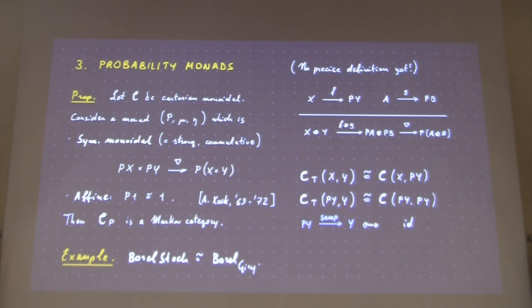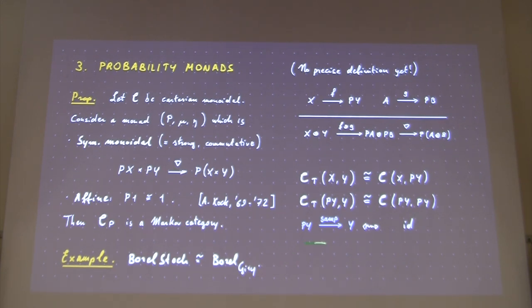I want to argue this is a sampling map. People in probabilistic programming use this a lot. Actually, that's one of the reasons why it applies to probabilistic programming. What does this do? You might know from basic probability that sometimes you have processes such as Bernoulli of p, for example p is 1/2, and that's a random variable of flipping a coin with this bias. What does this do? It takes a probability measure and gives you something random distributed according to that measure. So you have some probability measure here, and you get a random element of y that's distributed according to this one. Of course, this is an interpretation. And what this really is, is just a Kleisli morphism coming from here.